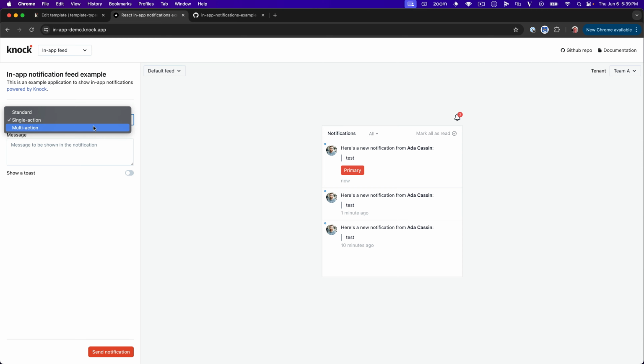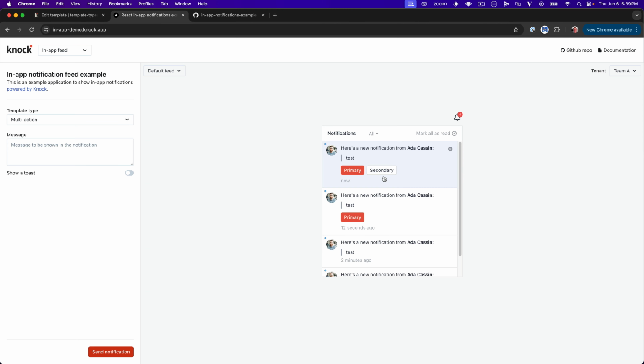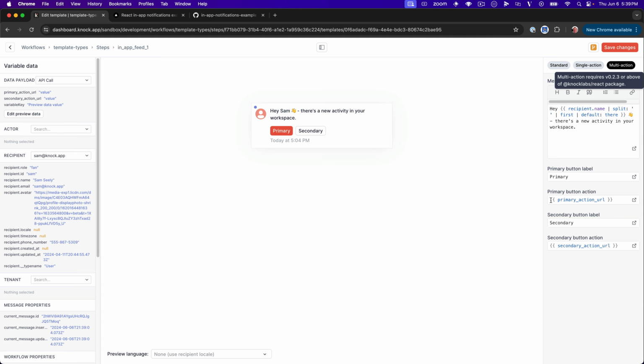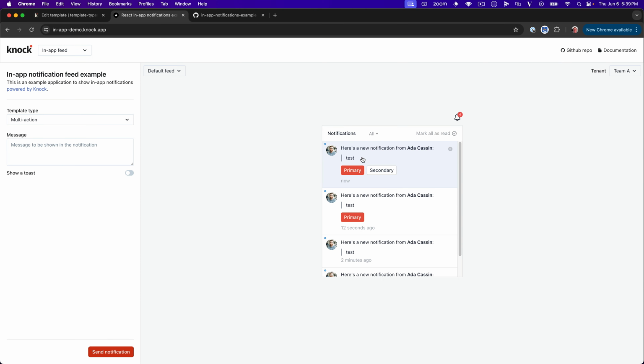The multi-action is very similar, but instead of one button, we get a primary and a secondary. So if we wanted to, for example, create some sort of approve/deny experience, we could do that by specifying an approval URL or a denial URL directly inside of the template editor.